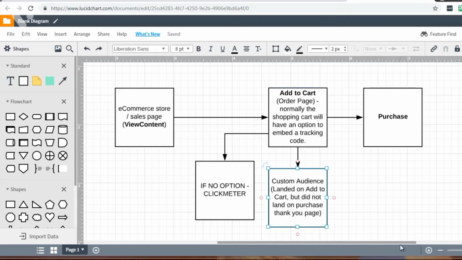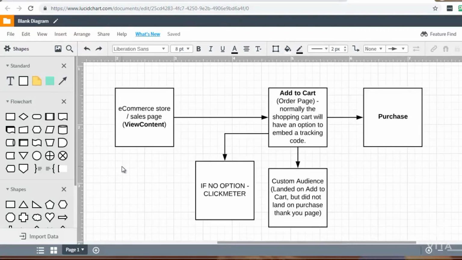Now we're not going to get down deep into the Facebook ads or anything like that, because this course is all about tracking in pixels. But the bottom line is most of you will have a page or pages, and then you'll have add to cart, and then you'll have purchase. Now you might be thinking, okay, what's the difference between this and the next video where we talk about the purchase funnel? The next video we're going to talk about, okay, after they purchase, what can you do next? Maybe we want to show an ad specifically to people who purchased, or how do we figure out what they purchased if we have multiple products, kind of thing. All right, so with that said, let's move on to the next video.